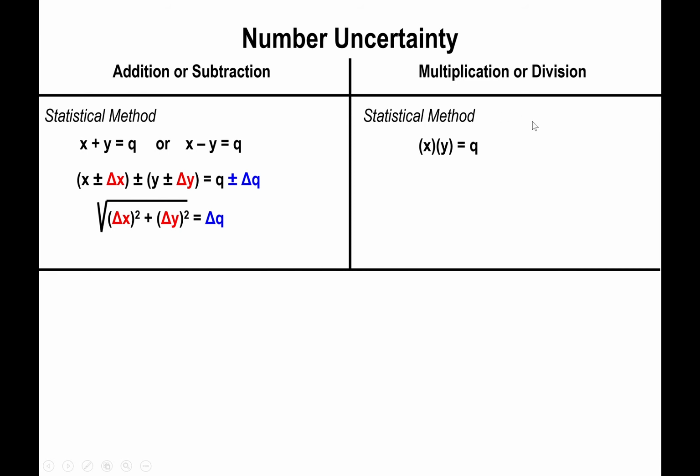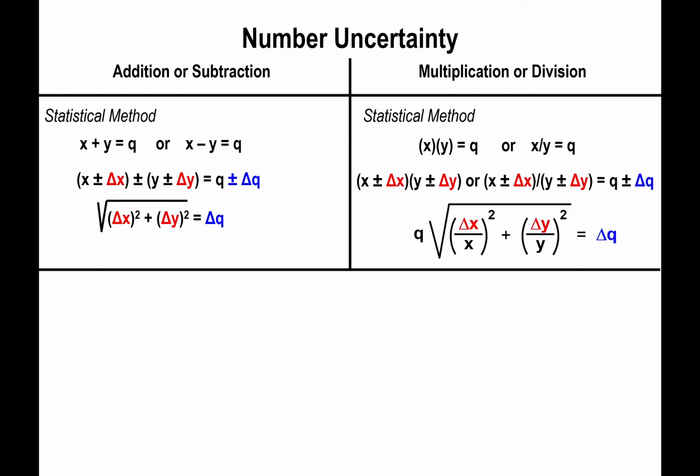But when you do multiplication and division, so you are either multiplying x and y together or dividing them from each other, if you have errors associated with those measurements, there is a statistical method to determine what the new resulting error is going to be. And it's a little bit more complicated for multiplication and division. In particular, we have the errors divided by the original value, all squared, adding all of those ratios together, and then taking the square root, and finally multiplying that resulting value by the answer of the multiplication or division of the regular numbers.